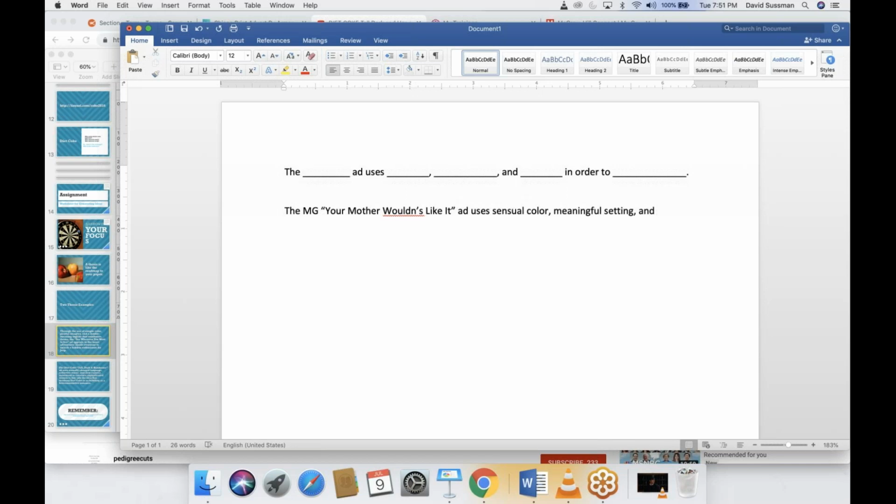And purposeful lighting in order to convince men to purchase the convertible and feel young and wild. Okay, I don't think that's the greatest wording. I would work on it, especially the second half. But you get the gist, right?